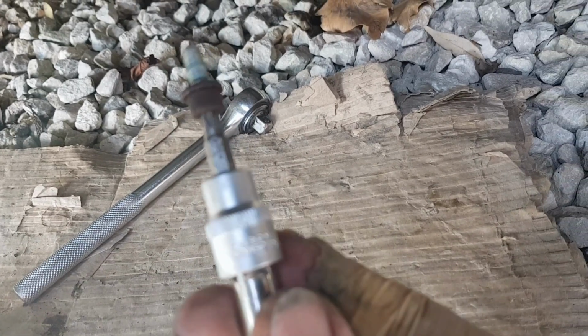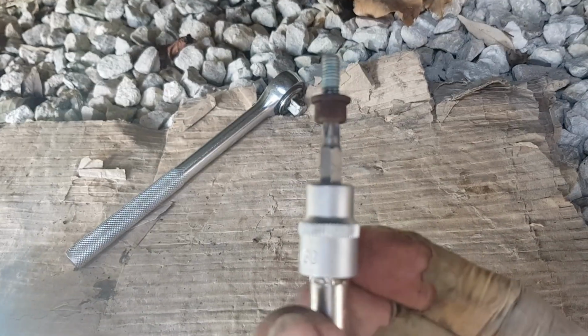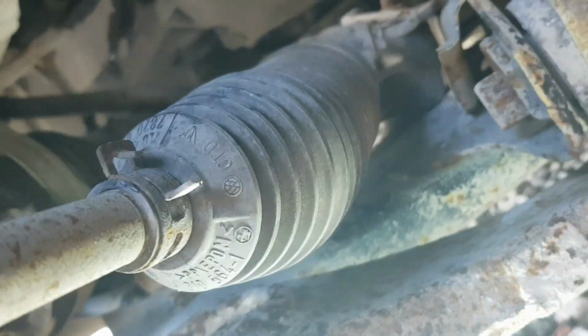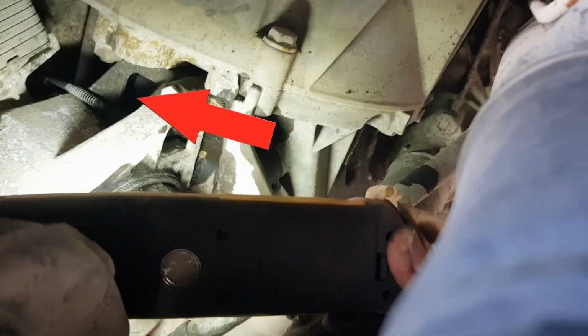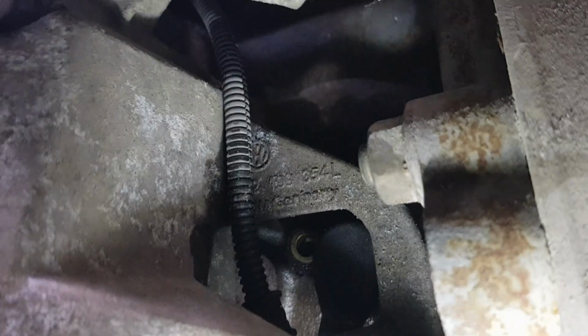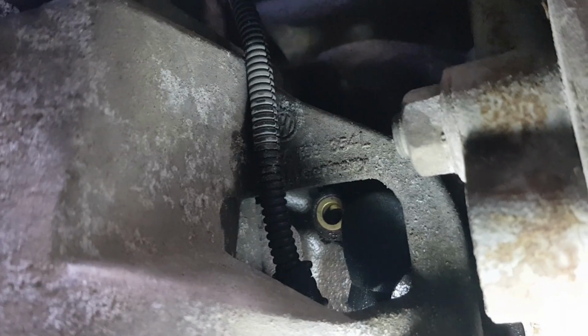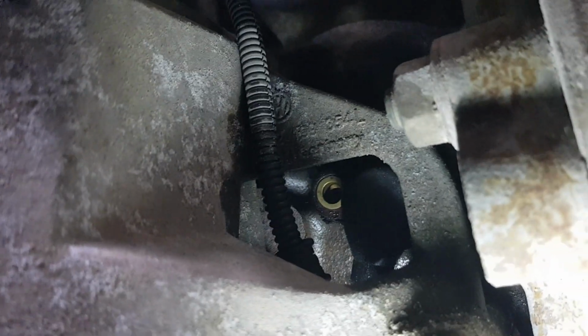Right, so in order to remove the crank sensor, you first need to remove this bolt, which wasn't too difficult. I used a T30, and the actual sensor is located in a really awkward place, kind of behind this engine mount, as you can see here. So here's a bit of a close-up, and you can see how it's quite difficult to get access to.